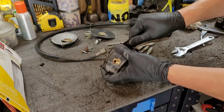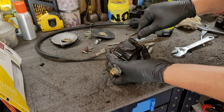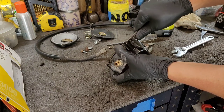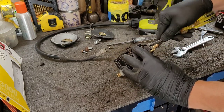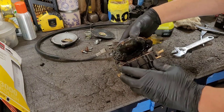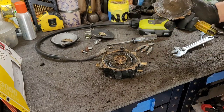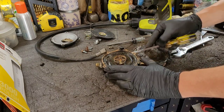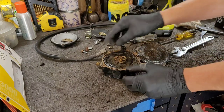Careful. Looks like there's water in here. Yeah, the seal's bad. I don't think I'm going to be able to save it. There's too much corrosion here. That's not good at all. Yeah, it's waterlogged. That's no good.